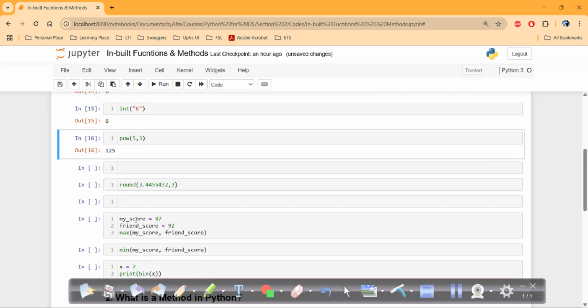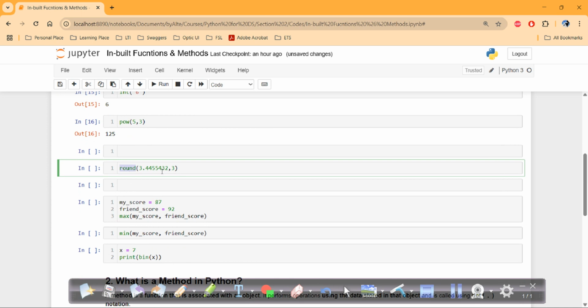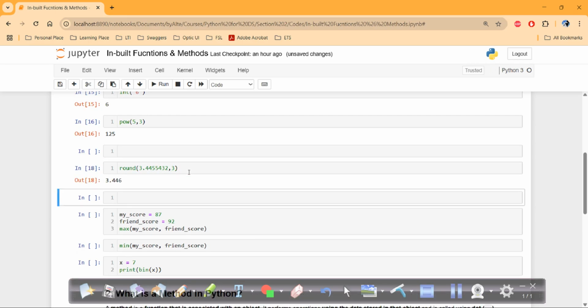So this is power, and there is also one more method called round. What it will do is take the floating point value and round off the number of digits after the decimal point. Here we have given a floating point value, and we have given 3. So the output of this will only have 3 digits after the point. It will be rounded off to 3 digits after the decimal. You can see here, right? This is the approximate value to 3 digits. Since we gave 3, it is rounded off to 3.